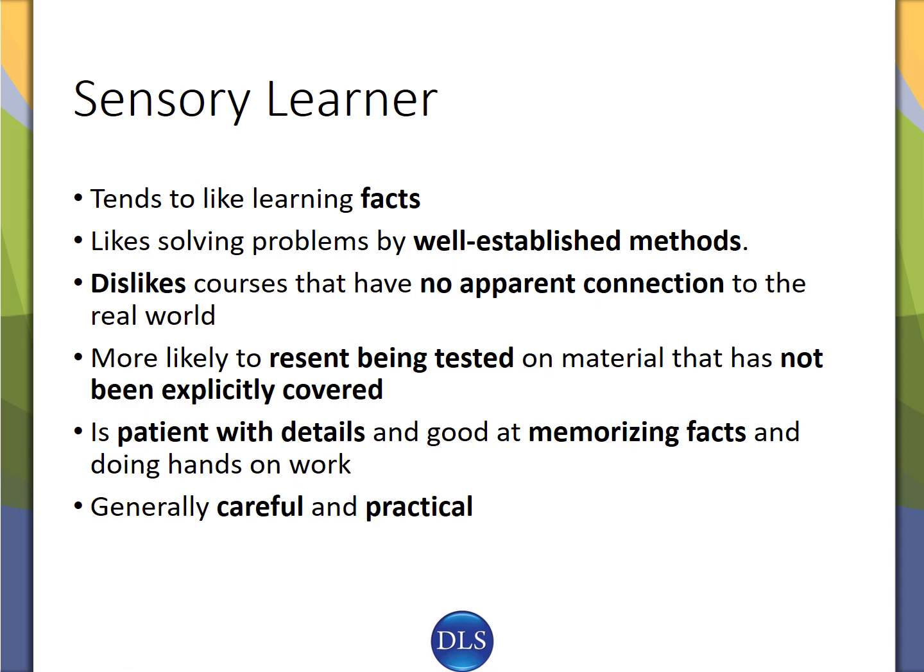A sensory learner likes learning facts and solving problems using well-established methods. Sensory learners like reviewing familiar topics, and they need to be able to connect what they're learning in class to the real world. Telling these students how they can use what they are learning in the real world can help them stay interested in class. Sensory learners usually do not like being tested on material that has not been covered in class. They are patient with details and good at memorizing facts. They like hands-on work. They're also careful and practical.